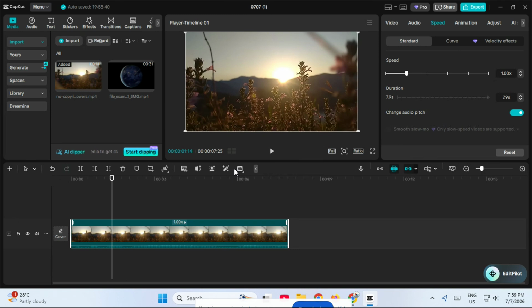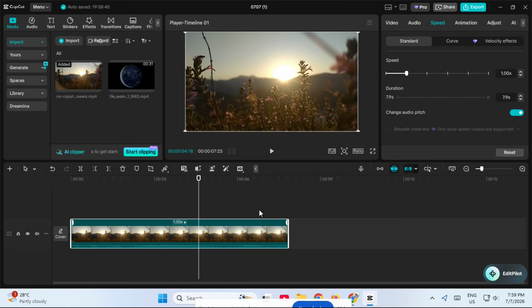to your video. If you don't hear the difference right away, make sure the audio clip is still selected and that the pitch option is actually turned on. Also double check that you're editing the correct clip, especially if your timeline has multiple layers of audio. Once you're happy with the result, you can continue editing your video as normal. Add any background music, captions, transitions, or effects you need, then export your project when everything sounds right.